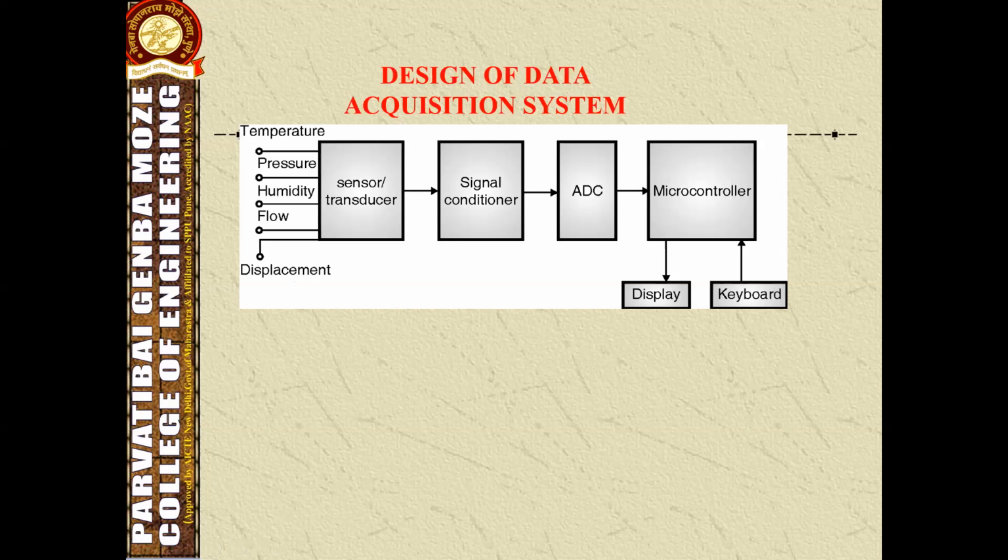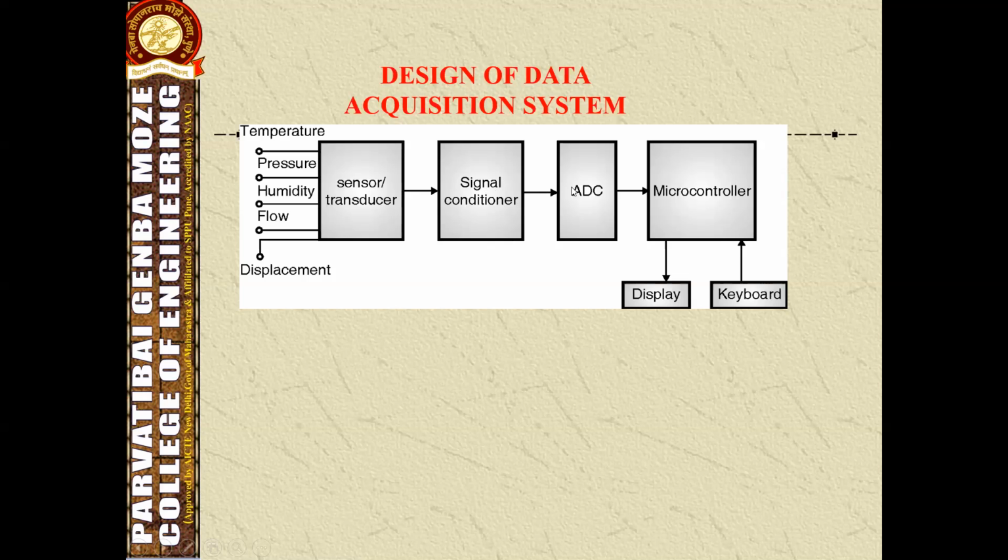The sensor transducer converts physical parameters into electrical signals. The physical parameters include pressure, temperature, humidity, and so on. After that, the electrical signal is applied to the signal conditioner. The signal conditioner is a block used to produce the conditions so that the circuit can work properly, controlling the signal conditions so that the microcontroller can work easily.